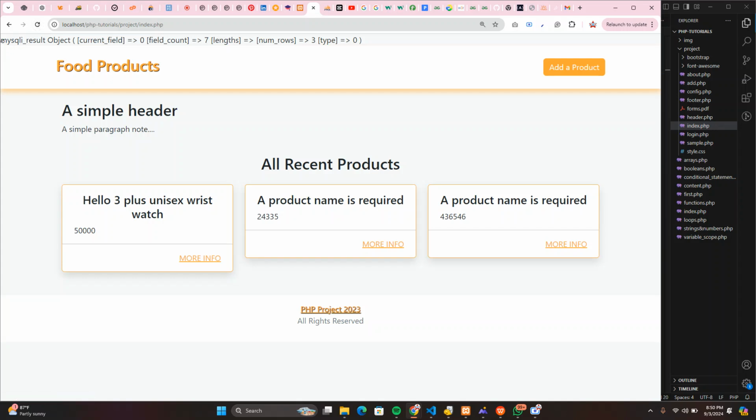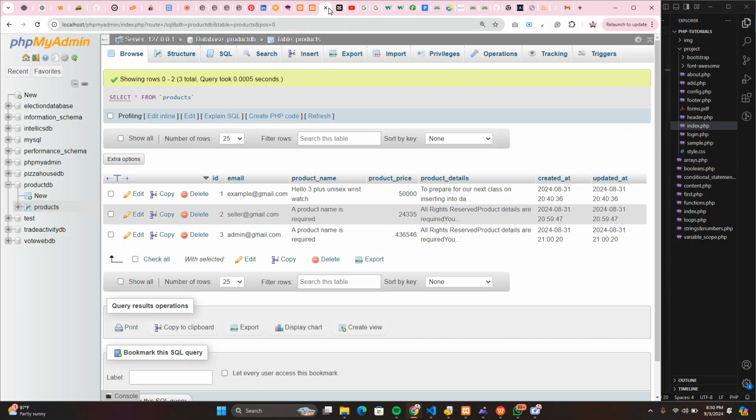Can you see? This is the result. So for current field, field count, length, number of rows, types. But this field count is for here. Number of rows is 3: 1, 2, 3, and then the field count is 1, 2, 3, 4, 5, 6, 7.